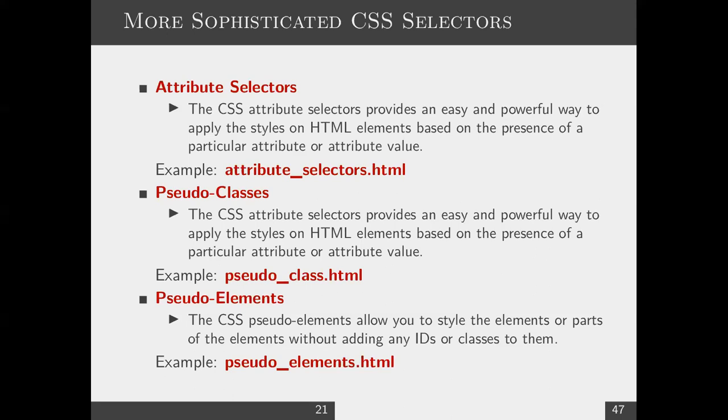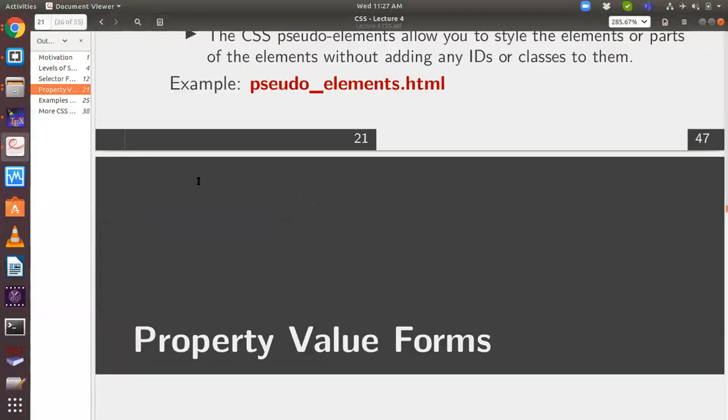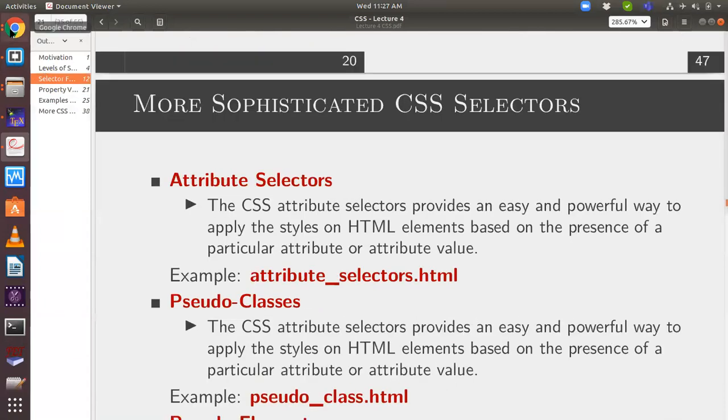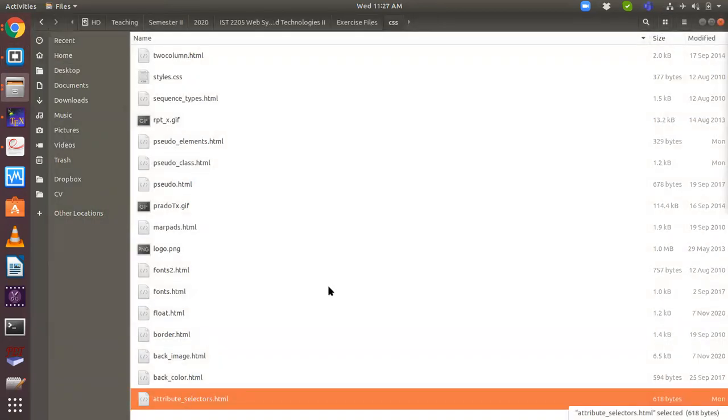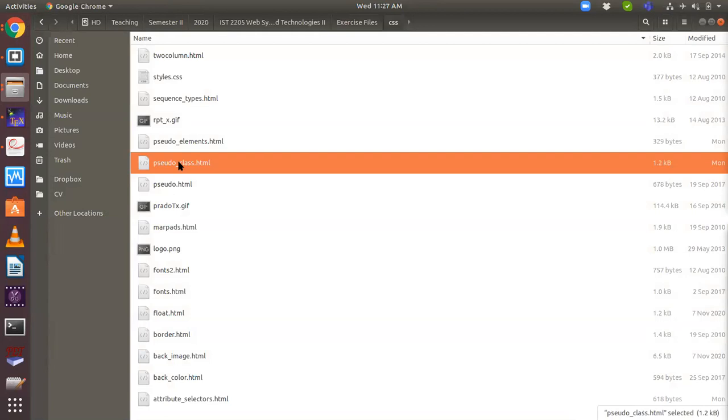So I will show you some examples of the pseudo class. Let's go to pseudo class.html. Let me just look for this file. So, pseudo class HTML, this one here.